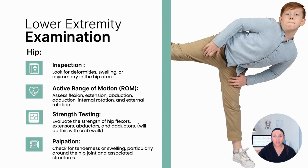Now, of course, if the student athlete has a history of injury to any joint, we need to pay particular attention to that joint, and we might have to modify the way that we examine it. But for the most part, we're going to do a gross assessment of the physical exam of the lower limb. You'll notice that for the lower limb strength and palpation, we usually save the strength portion for the multi-joint assessment area, which I'll show you a little later. And we don't generally palpate unless they report pain or discomfort.